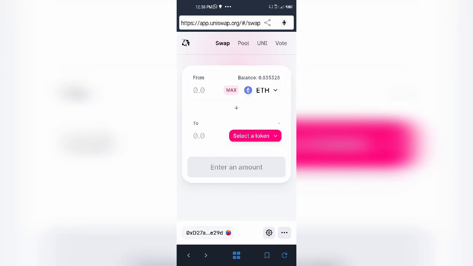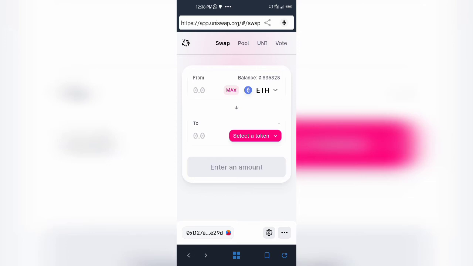Now there are 4 tabs on the Uniswap exchange. There's swap, there is pool, there is uni, and there is vote. So to simply swap, first of all, you have to have Ethereum in your Trust Wallet to be able to swap and get another token.